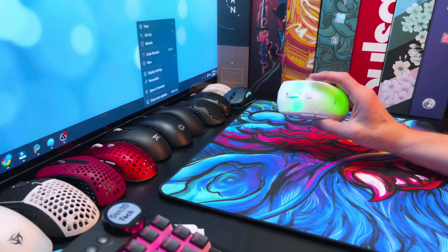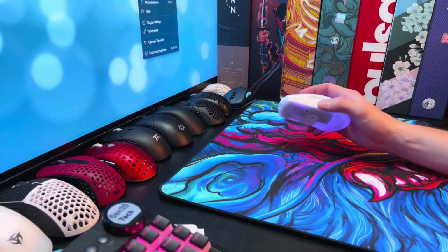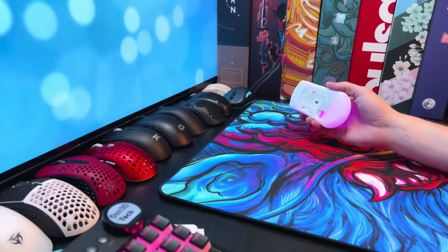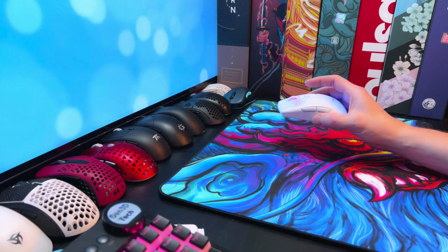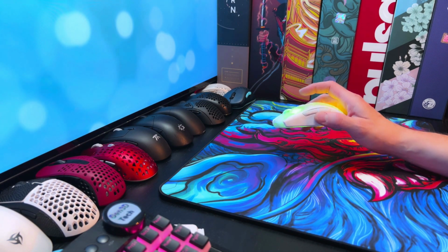Some people mentioned they didn't like the buttons. They're the Titan optical buttons. But personally, I like the buttons. They're not the best buttons of any mouse that I've used for sure. But one thing that I really like about this mouse, and I can't say this for every mouse.